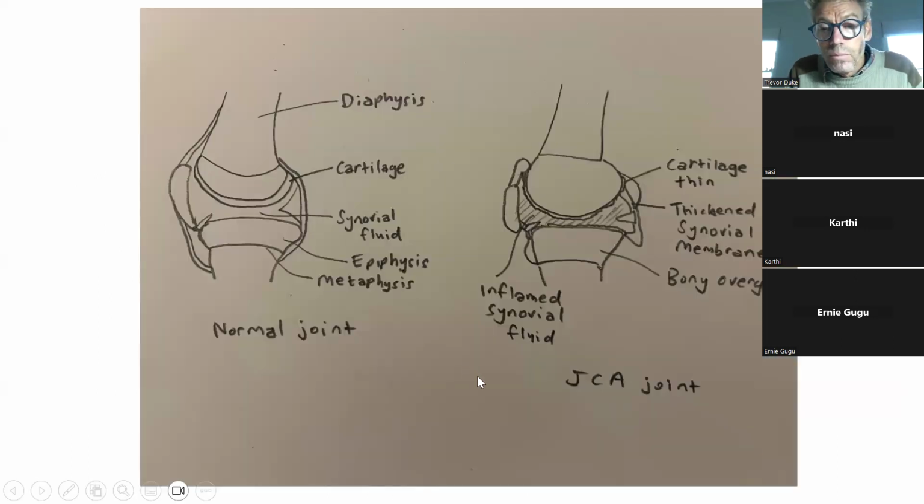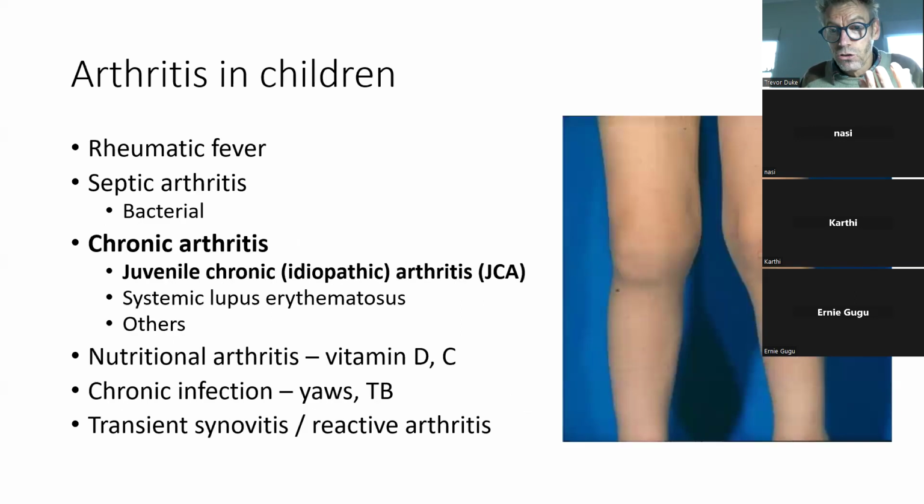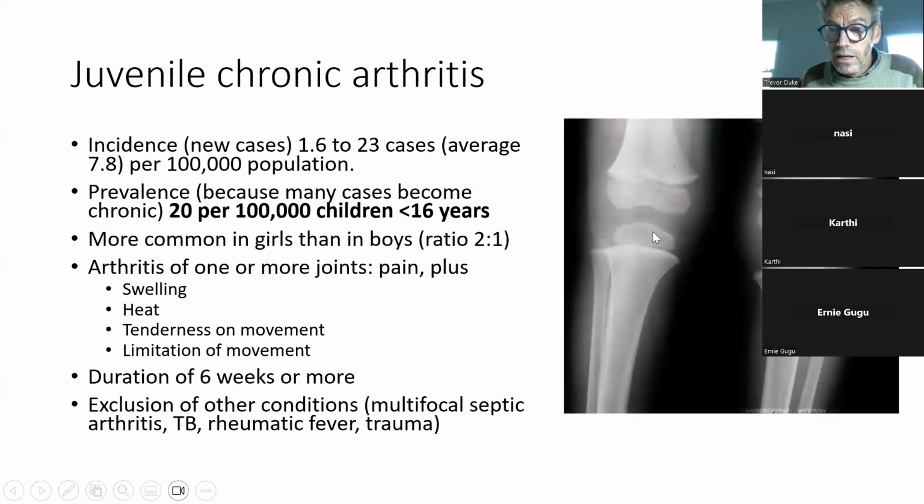I just wanted to say the X-ray I showed before is actually typical of juvenile chronic arthritis, and the characteristic feature is that you don't see too much on the X-ray to begin with. Sometimes you see a sort of fuzziness around the metaphysis of the bone, a little fuzziness, but not so much in the early stages. Sometimes you'll see the joint space being a little bit separated because there's more synovial fluid in the joint. And almost always the clinical feature will be that there's a joint effusion, like you can see on the right knee of this child, the right knee joint effusion. And that will be a chronic thing lasting more than 6 weeks.